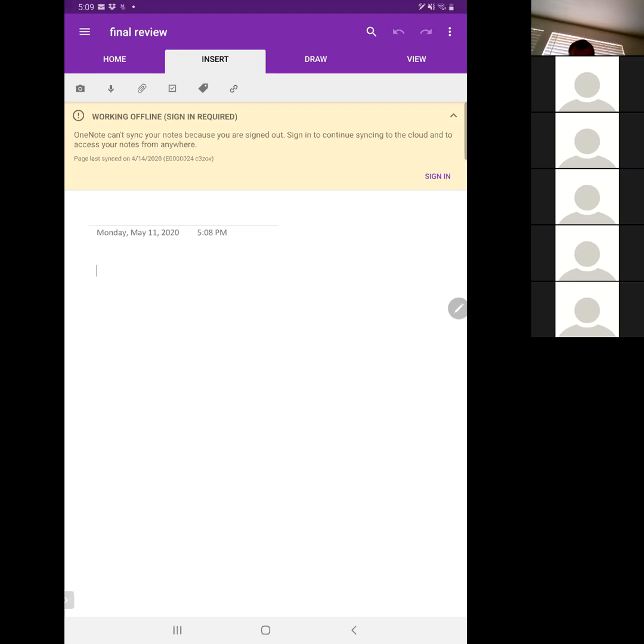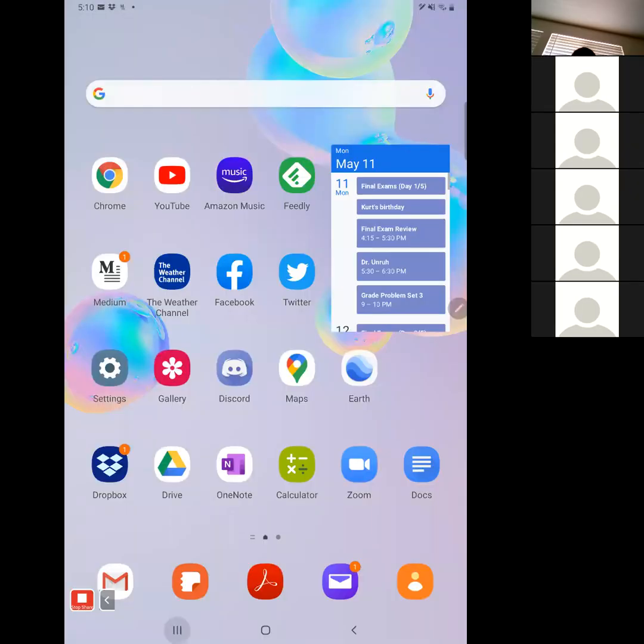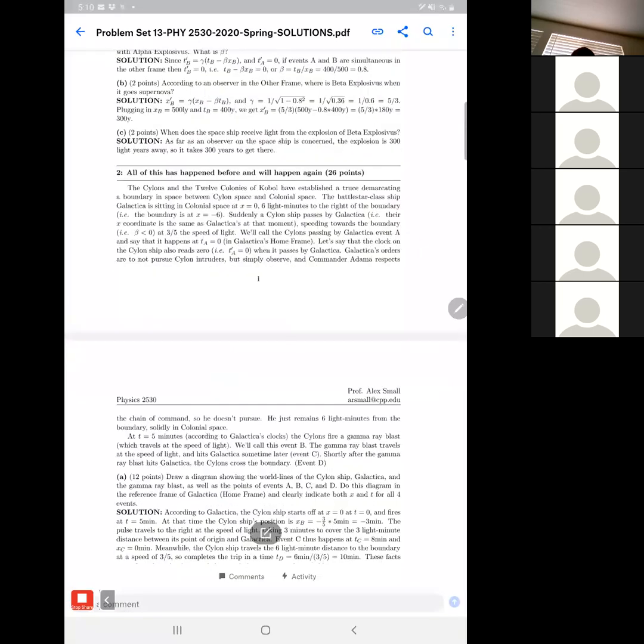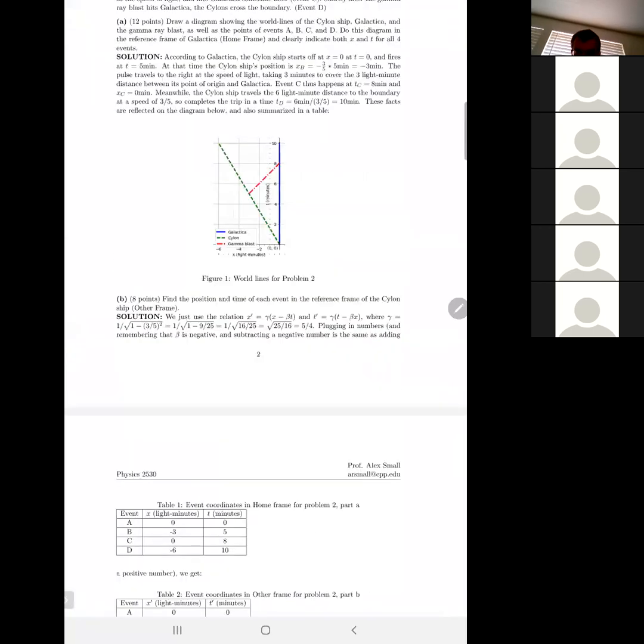All right, let me go into the solutions. So I'm going to move those solutions to something that I can open on my other device. And is sharing still on? No, somehow sharing has been turned off again. Share my screen. Okay. So, did you look at the solutions already?